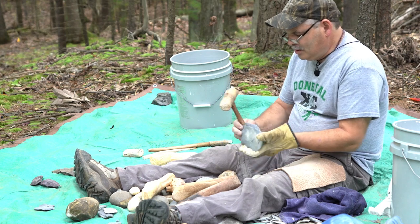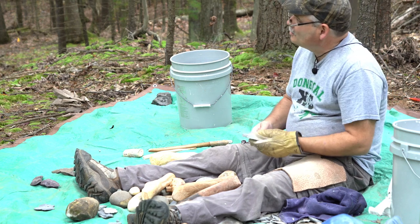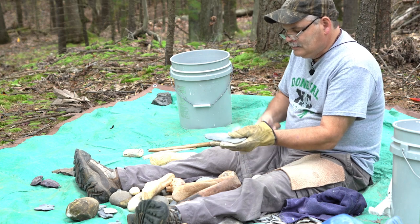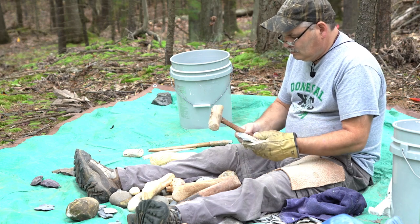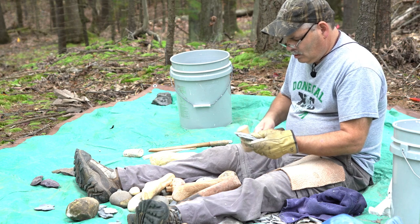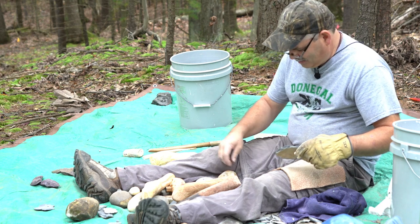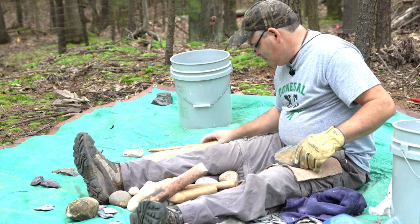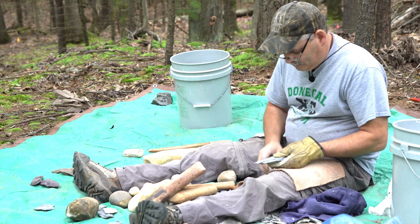Rhyolite has been found all the way up into New York and way down into the Chesapeake Bay. It's pretty wild. Our Rhyolite. So would you say this Rhyolite is one of the best quality on the eastern seaboard? No. The North Carolina stuff. They have a lot of junk too, yeah. But they have some really high grade that we don't. But they're farther away, right? Right.